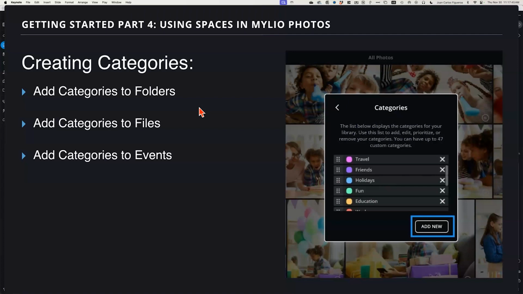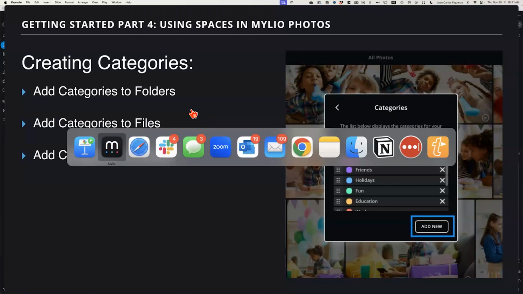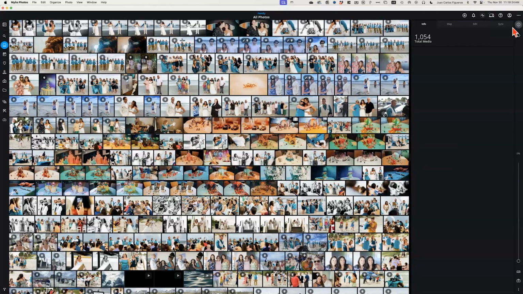But imagine if I had to take all 4,500 of my underwater photos and go to them and assign a keyword to each one of them. That's a lot of work. I'm way too lazy to do that. I really like being able to access all my underwater photos, but I don't want to go to every single photo to categorize it so that it shows in the right space. So using categories, I can assign those categories to big groups of photos. And then once the category exists, it becomes a building block to creating a space. Let me show you what I mean with the same example, the underwater photos category.